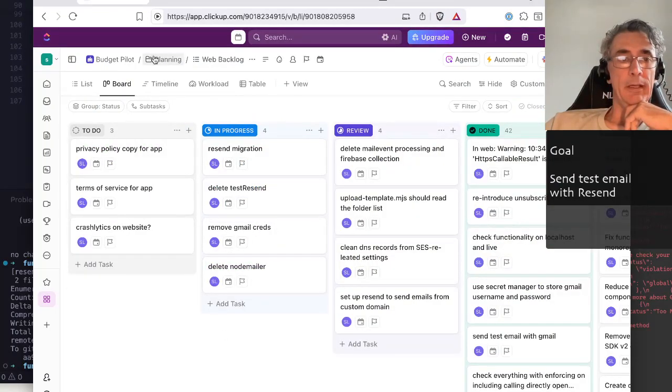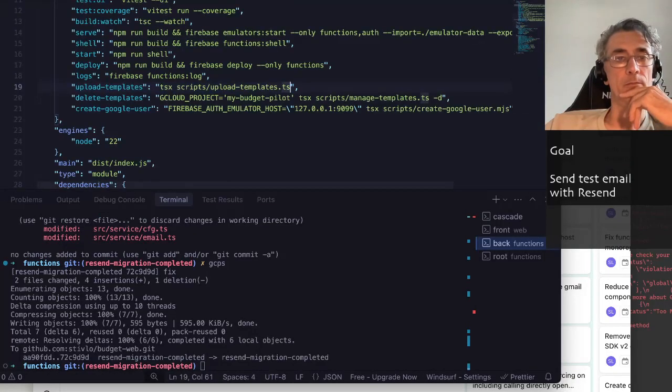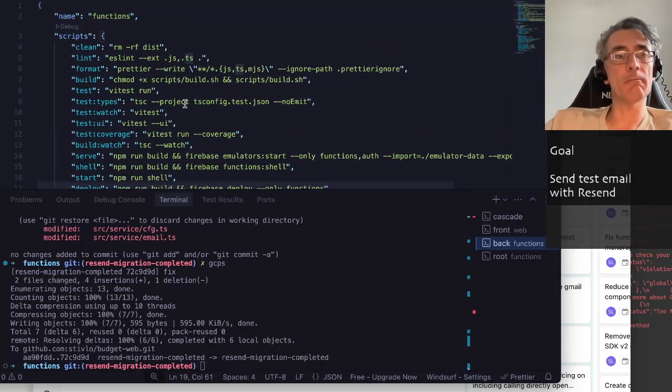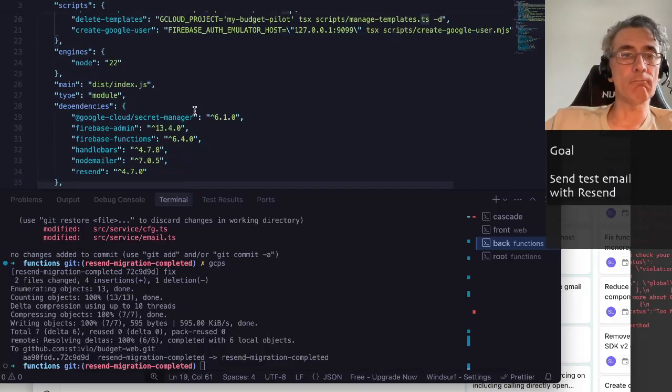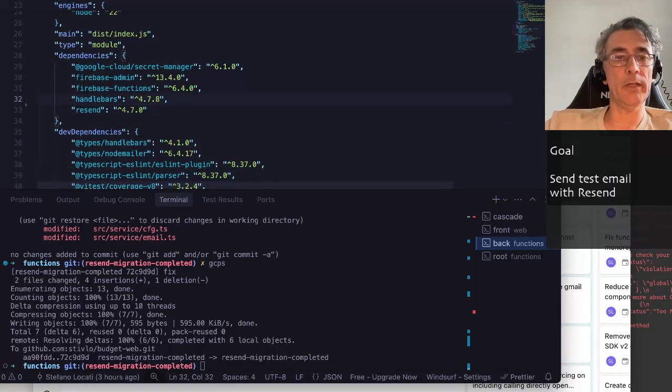We can do it in this PR because now we don't depend on Node Mailer anymore. So let's check if it's true. So here, Node Mailer goes away.